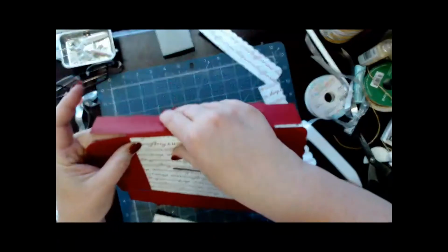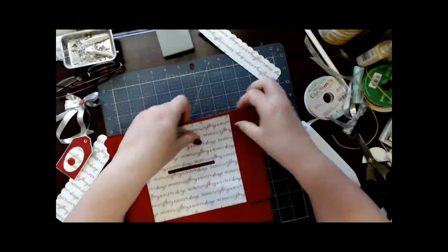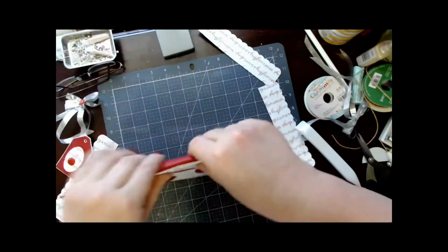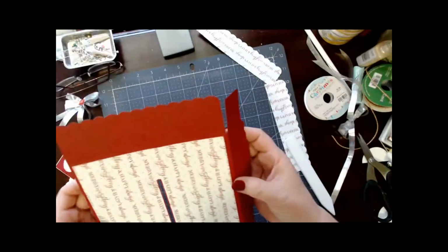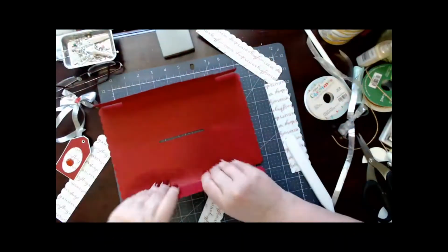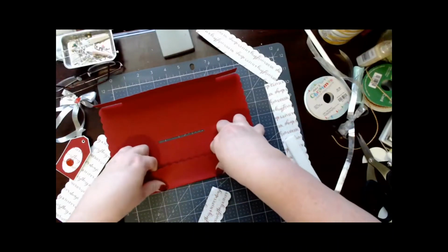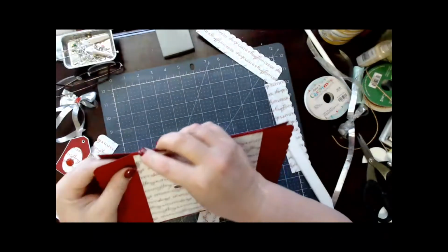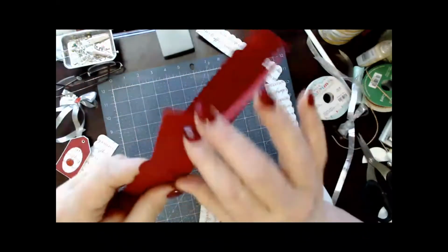And now the same as the base, you're going to fold on all of your score lines. I hope I'm not off there. It looks like I am. Fold yours the right way. My piece looks a little short there. I don't know. Oh, that's because I folded it off the score line. That's why. I just got just a hair off, not actually meaning to. I'm just not going to destroy the box over it. It is even. I just missed my score line just by a hair. So you guys just fold yours right.